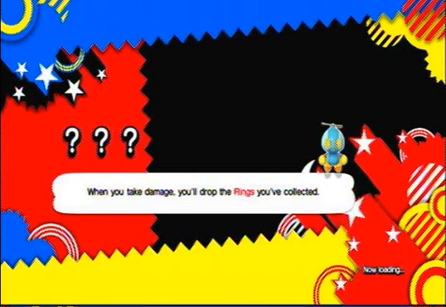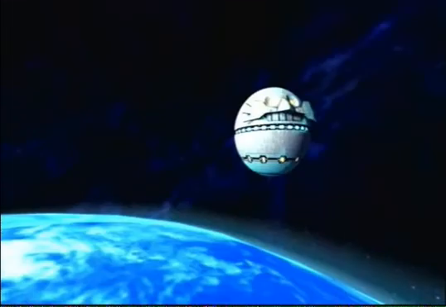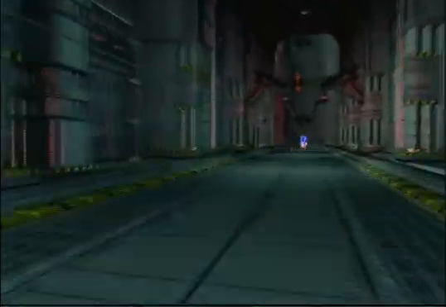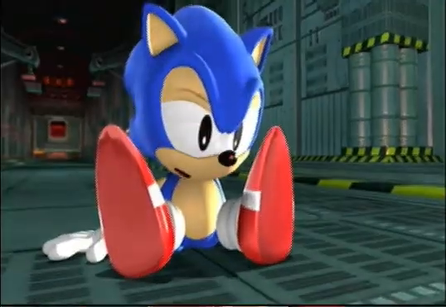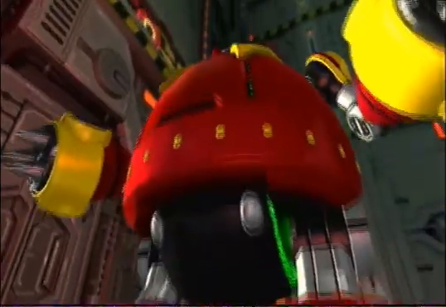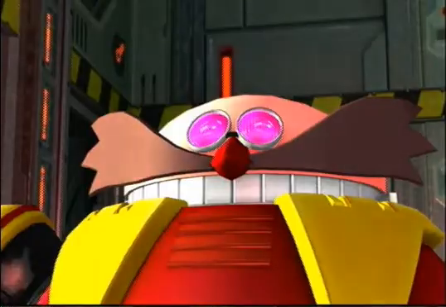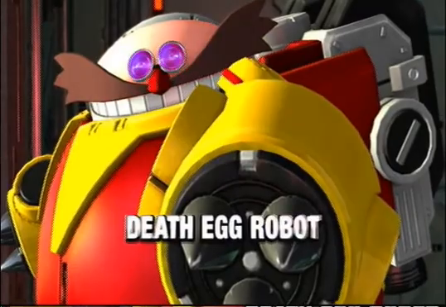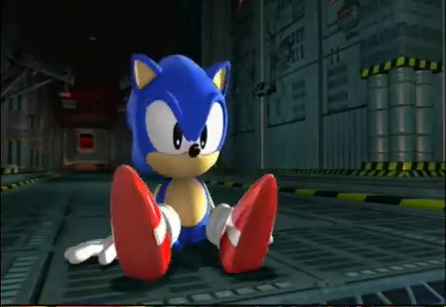So in typical Sonic Generations tradition, we're not fighting anything new here. Hey, what's still going on over there? It's the Death Egg. We don't want to fall in there. It'd be bad. But holy crap, look at the size of that thing. It's the last boss from Sonic 2. It's the Death Egg Robot.